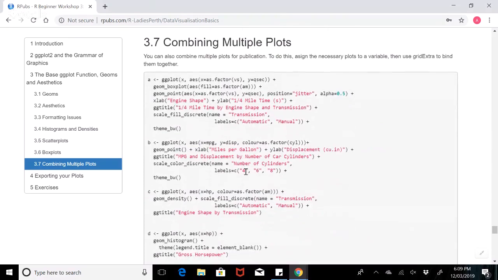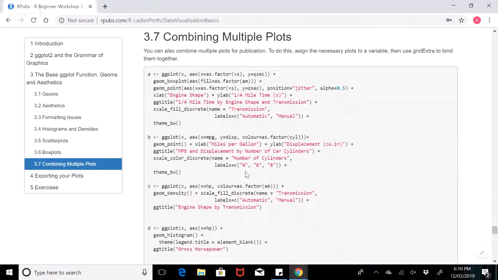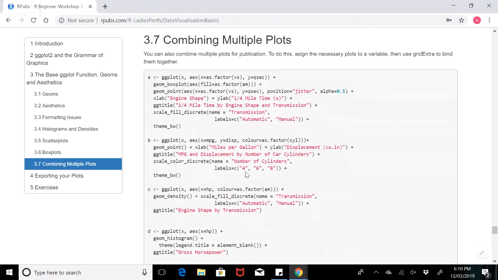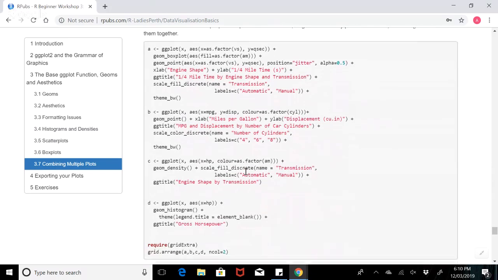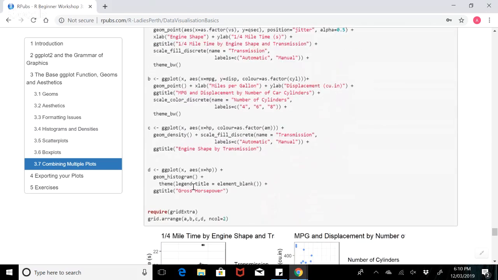Okay, so that was layering plots, but what if you had multiple plots that you wanted to put into one figure? So this happens often if you've got some publication that's charging per figure. Maybe you want to put 4 different figures into one, so you only have to pay one fee, for example. So here what I've done is I've just randomly chosen 4 of the plots that I just showed you. So the options are basically the same, but I've called them to objects now. So rather than just running the ggplot itself, I call it to an object. So I've just got A, B, C, D, just to keep it nice and easy. You can call it whatever you want.